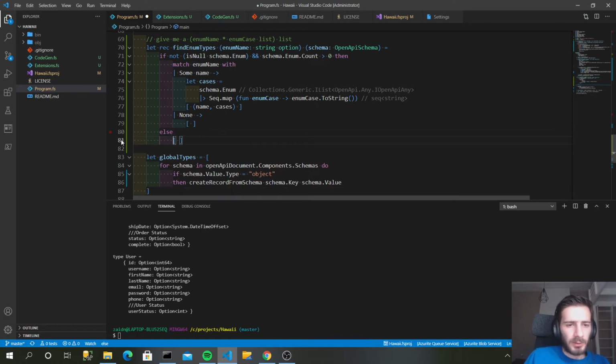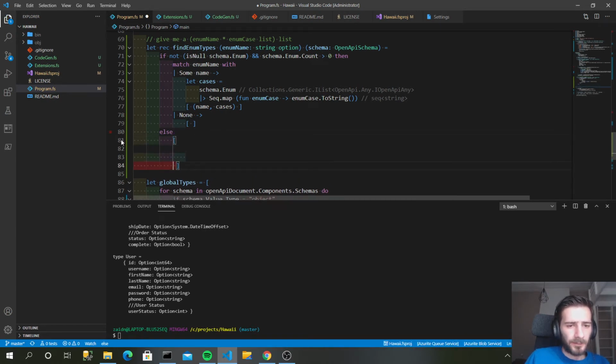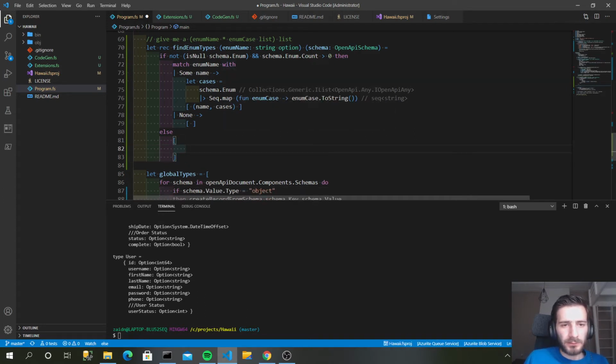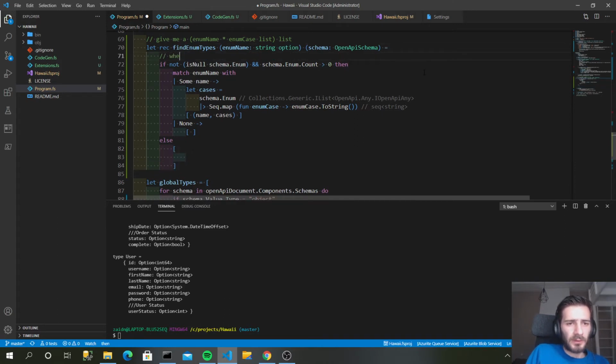I think we will do it like so. Else. So this is when schema is an actual enum. I'm assuming to string will give me something interesting, but let's see for it.